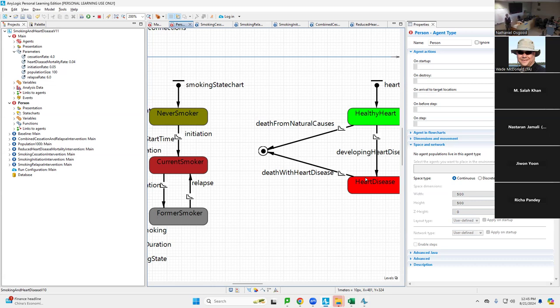If we delay it, the average time getting it from 50 years to 60 years, we're running this thing for 100 years. They're still going to die from it, right? They're still going to die from it very quickly in the model. And we might get very similar numbers of people cumulatively that have died from heart disease, even though we made a big difference in when they developed heart disease. We went from age 50 to age 60. We added years to their life, potentially. They did die from heart disease. So in terms of the count of people who have died from heart disease, it won't be that much different.